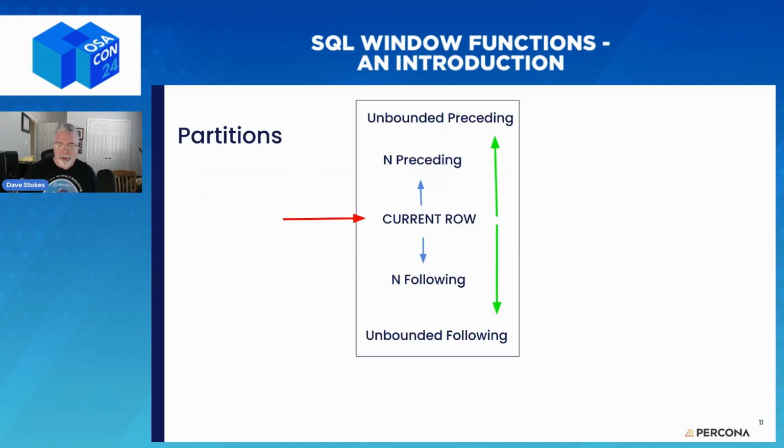Now, the main thing that's kind of weird is partitioning. The trick is you are usually working with a current row and a certain number of rows preceding or following. If you're using all the ones before, it's called unbounded preceding, and anything following till the end is called unbounded following. This will make a little more sense in a couple of minutes, but this is one of those concepts that you have to play with for a little bit before it starts leaking into your skull.